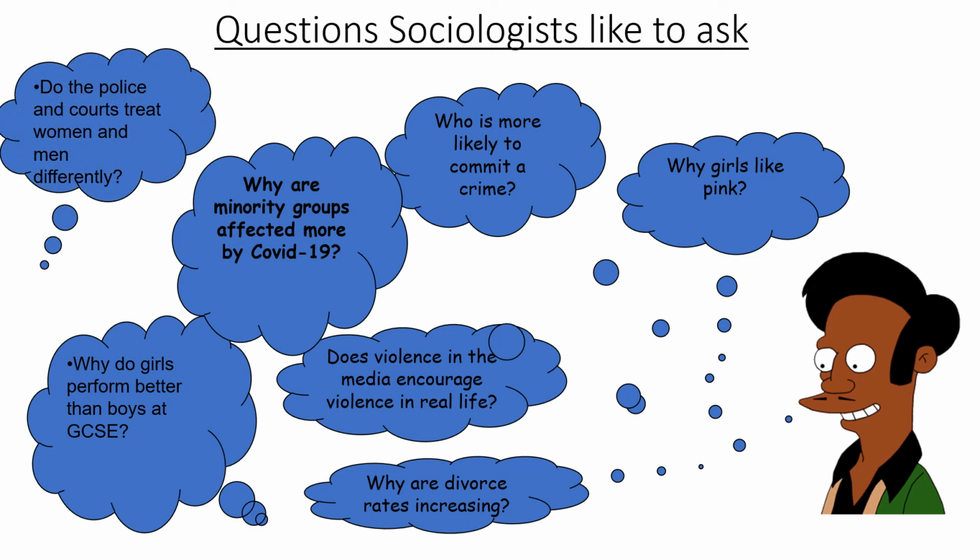So what I think is really interesting about sociology is that you stop taking things for granted and you stop just accepting things, and it makes you put on kind of critical glasses and look at the world in a different way. So why is it when I'm shopping for my new baby niece, everything is pink? Why is that? Why do we associate the colour pink with girls? It's questions like this that we look at.